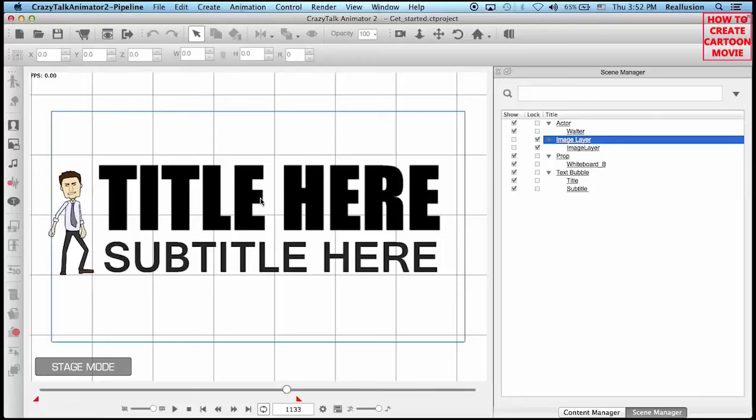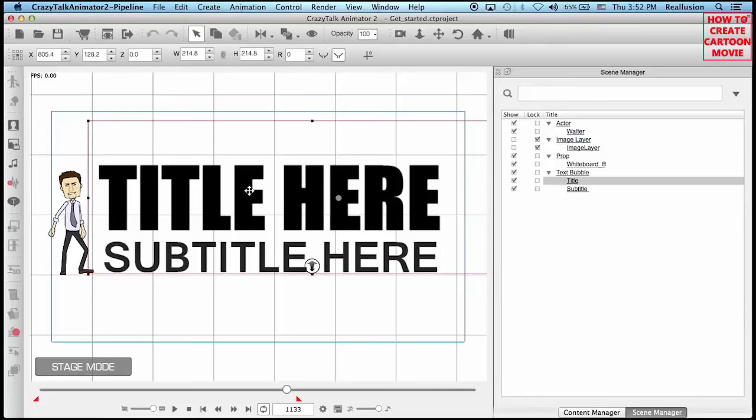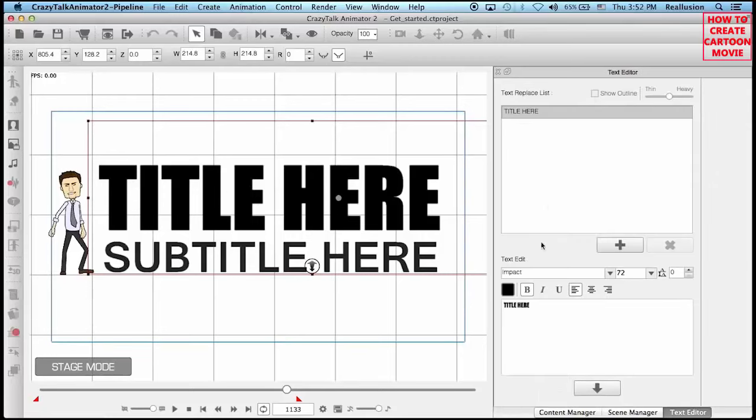Okay, and I can customize this. This is one of the cool new features with CrazyTalk, because I don't have to redo this text or anything. The animation is done. I can simply double click on that, and this text editor will open. Down here where it says title, I can type Welcome, let's say with a capital W, and an exclamation mark. Let's see what it looks like.